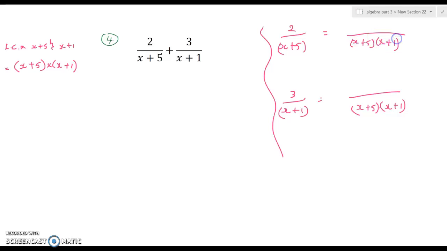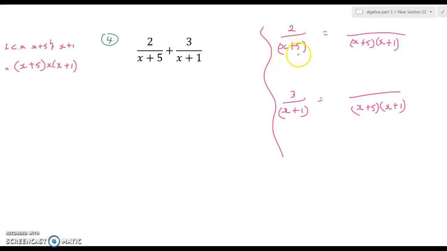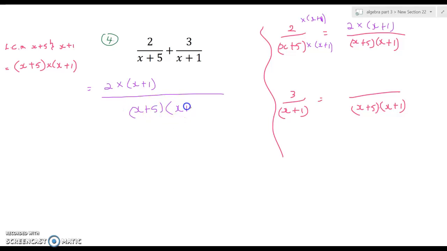Right? So yes, we definitely need a different color for this one, so we don't get too confused. Alright. So x plus 5 times what will give me x plus 5 by x plus 1. So it'll be by x plus 1. So I'm multiplying it up by x plus 1. So that is 2 times x plus 1. And let's write that in one time. 2 times. I'm going to put everything over the denominator one time, right?